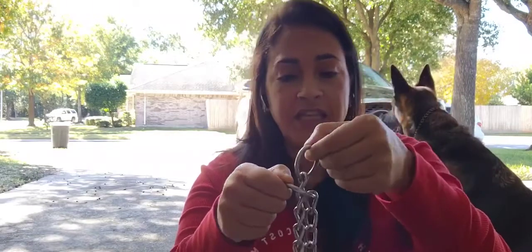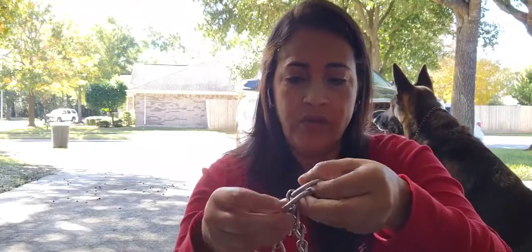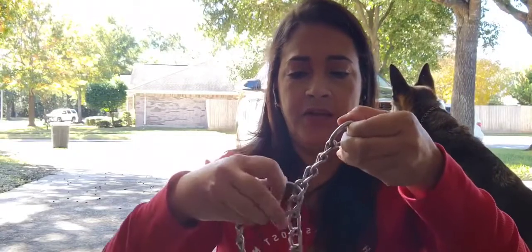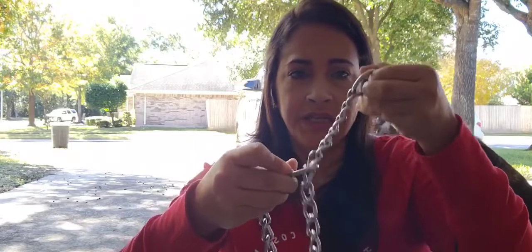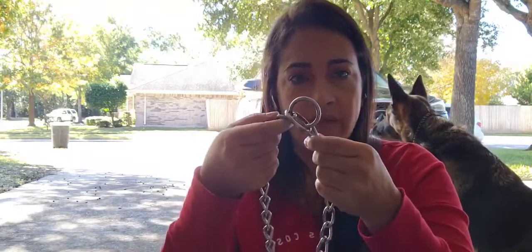The other thing is a lot of people put them on backwards. So, yes, you can put them on backwards. Choke chains typically go with people who are learning obedience, and where are the dogs? On our left-hand side. So, when you pull that live ring, it needs to be rubbing against the other links of the chain. If it's rubbing against the dead ring, that's backwards.